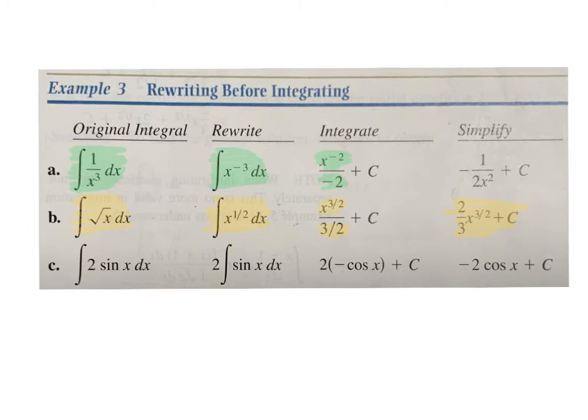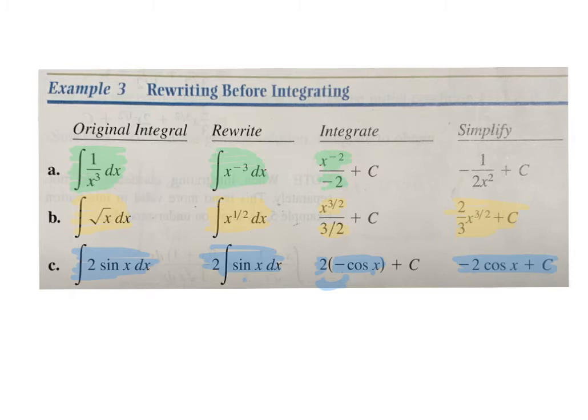All right, the last one they did was a trig. You don't necessarily have to rewrite these trigs like this. As you get more used to it, you won't. But what they did is they pulled that 2 out so you could concentrate just on the sine x. Now, antiderivative of sine is going to change positive negatives, okay? Because remember, I'm going back towards the cosine, and the derivative of the cosine actually flip-flopped my positive negative, right? So antiderivative of sine is going to be negative cosine. And I leave that 2 out here, right? Negative cosine is all I have to worry about. And then, of course, I'm going to simplify these with negative 2 cosine of x plus c. All right, negative 2 cosine of x plus c.